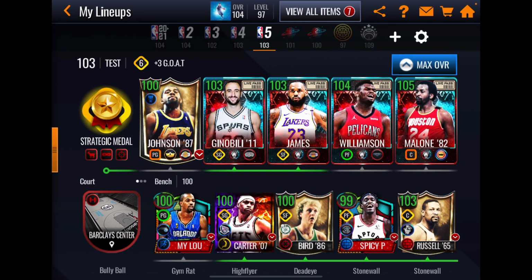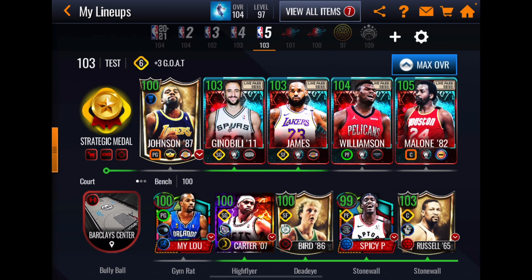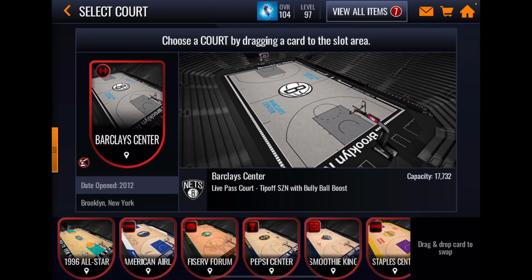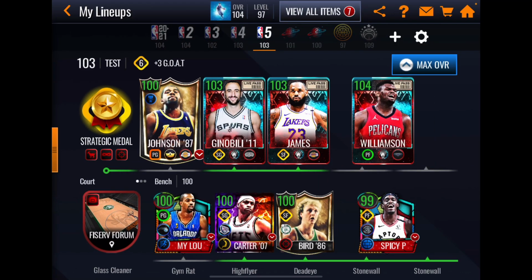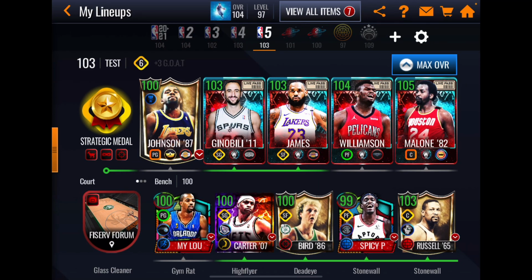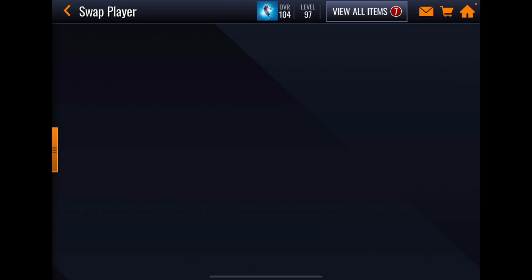So there is a 103 mixed lineup. I'm very, very surprised. And that's even with Bird down there. And our boosts are not terrible at all. Yeah, that's the best we're gonna be able to do. I don't think it'll let us put this rebounding court in. Yeah, so we can maintain some rebounds. Do some of that.